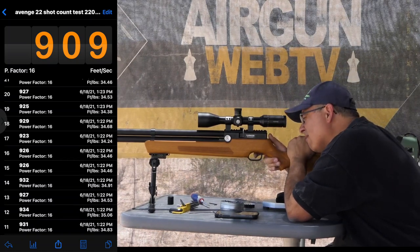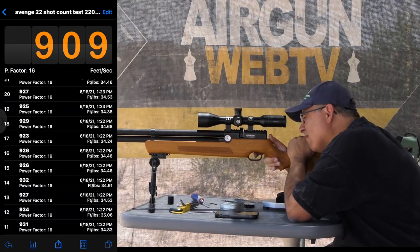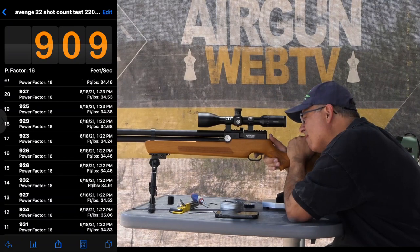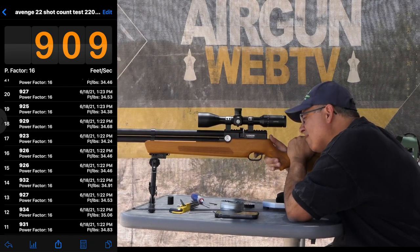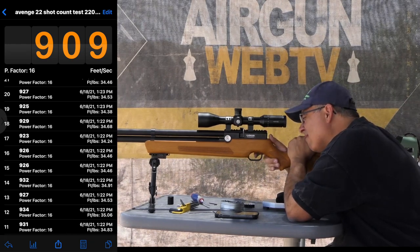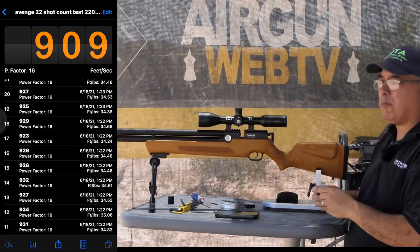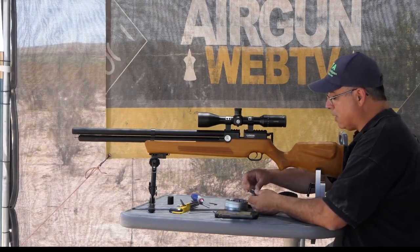931, 934, 935, 936. 926, 923, 923, 929, 925, 927. Okay. And we are at 3,200 PSI at this point. So there's two mags in, 20 shots. We're still over 3,000 PSI at this point.